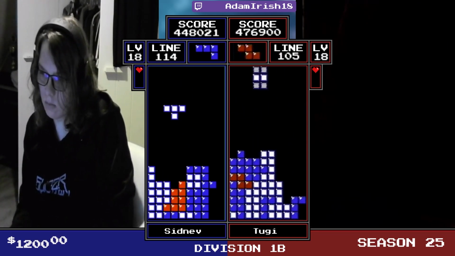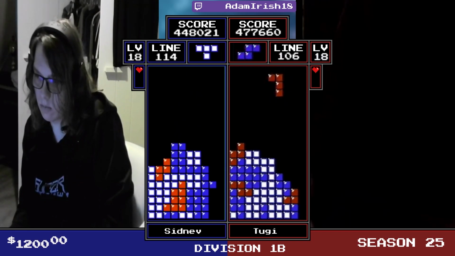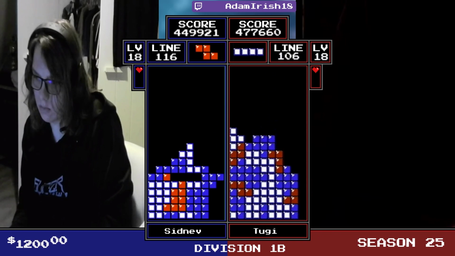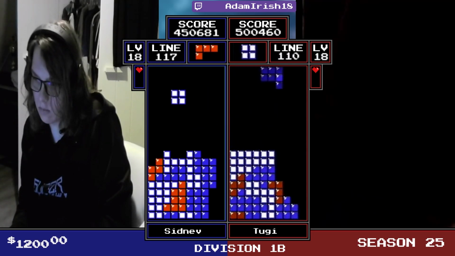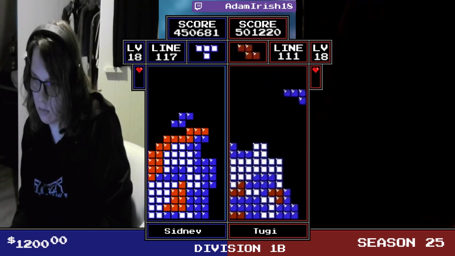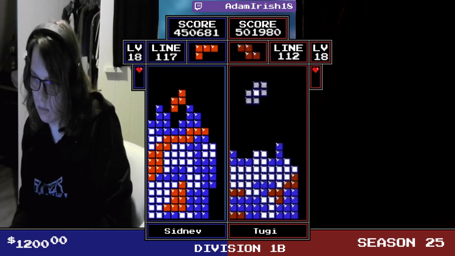And now Sidnev set up for a Vits. You gotta hit the Vits. Always gotta hit the Vits. No matter what scenario it is, even if you are on level 18, you still gotta hit Vits. You gotta hit Vits in any scenario, whether you're ahead on points, below on points. If you're about to top out, you gotta hit Vits.